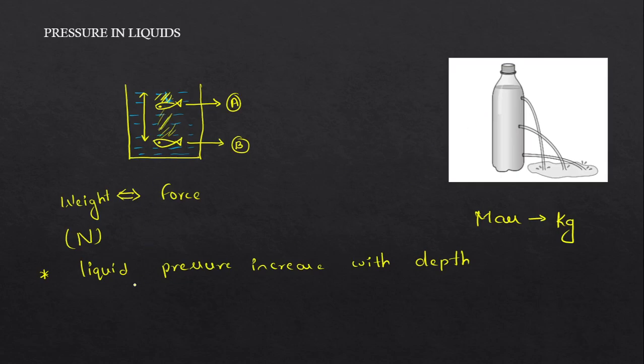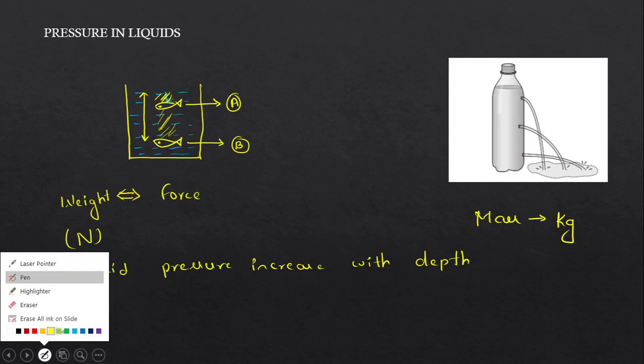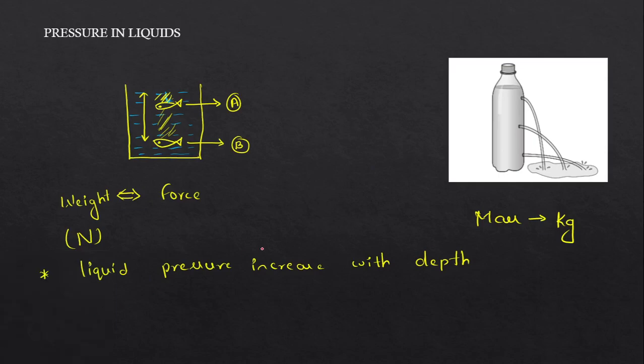Now we can see a simple demonstration on the right side of the screen. So here we have a water bottle. You can do this experiment at home. You can take a plastic water bottle, poke 3 holes and fill water into it. So when you fill water, after filling water you can close the cap and the water will not flow. Okay, we can make that observation.